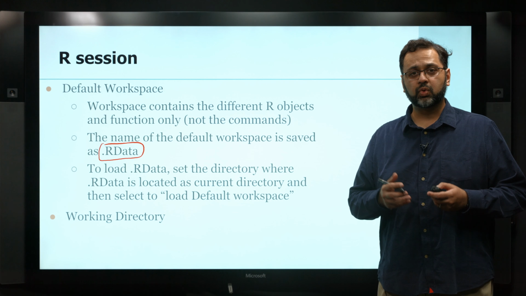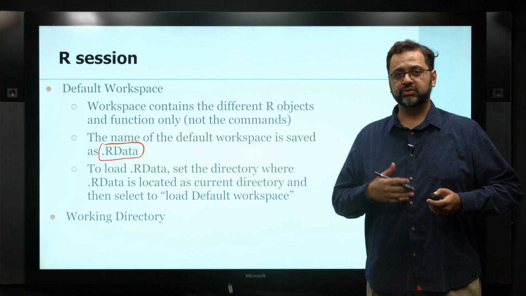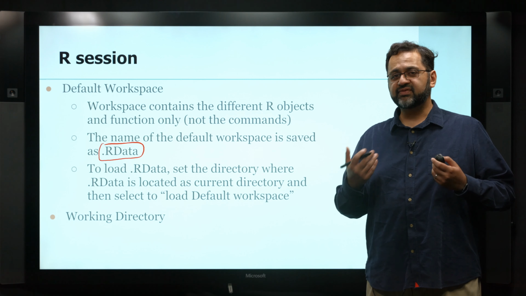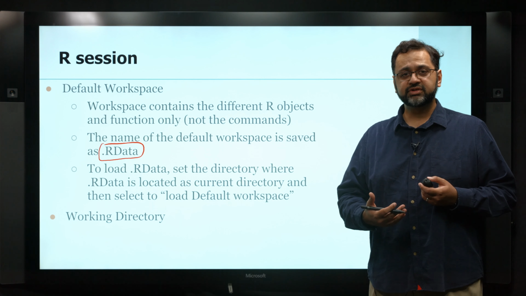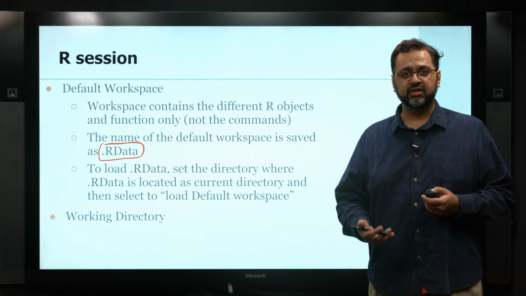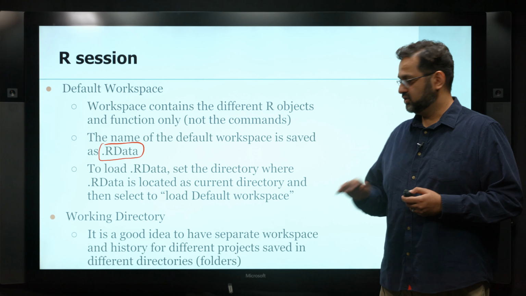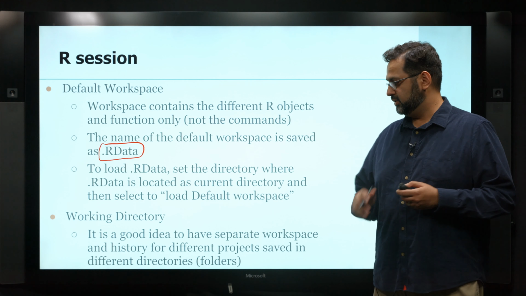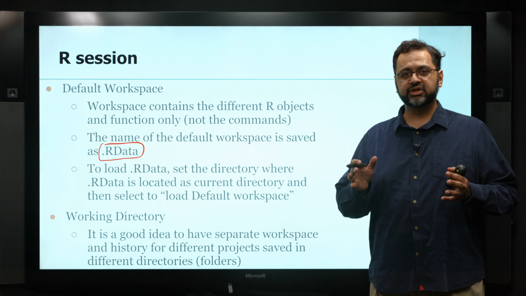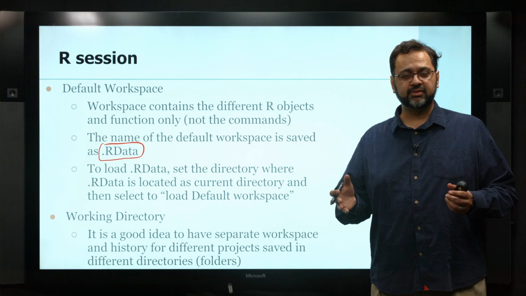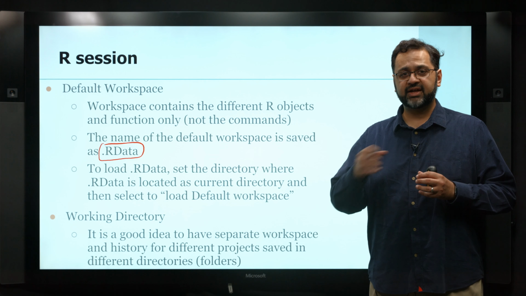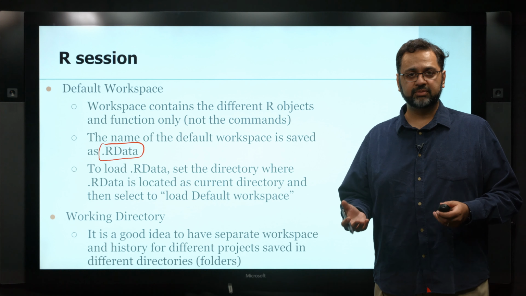Now, the other important thing is your working directory. This is the directory where R is going to look for things when you ask it to load something, or when you tell it to save something. This is the place where it would save it. This is also the place where the default workspace is expected to be, and also where the history commands or the .Rhistory file are going to be saved. So it is a good practice when coding in R to assign one folder as your project folder and keep everything in there. All your input files, your output, designate that as your working directory, so that whenever you load that directory up, everything will be in that one place.